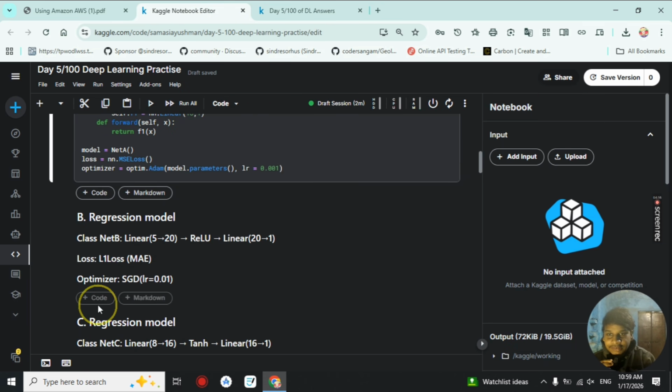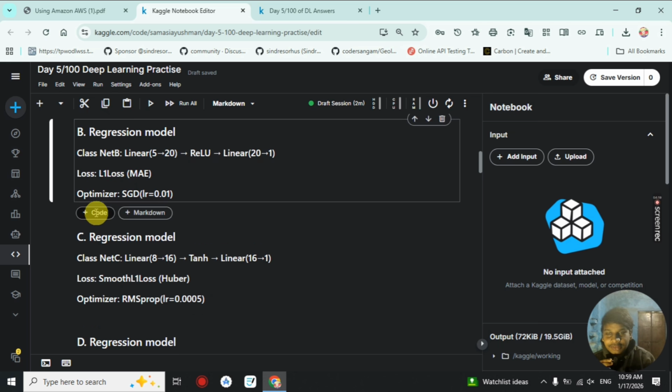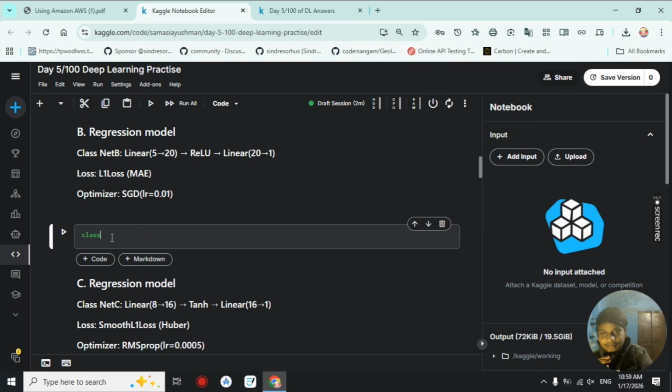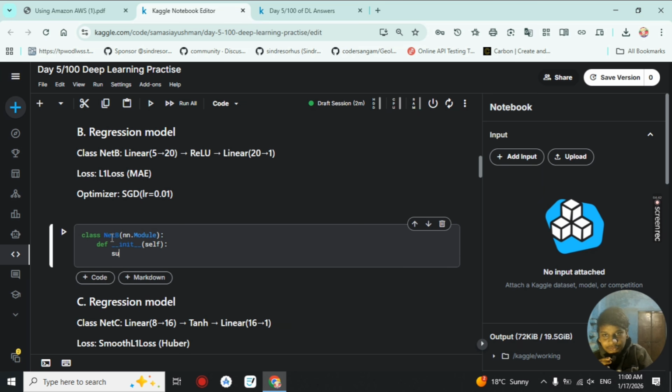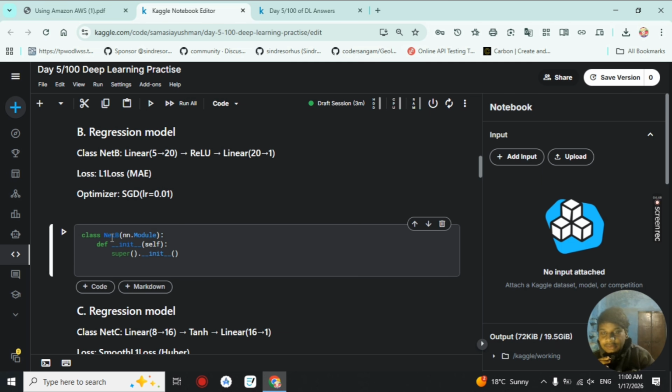Okay, then we have our NetB class, which will take nn.Module. We have our first __init__ here, which will be getting self, then our super().__init__(). Then first we have here a linear layer.